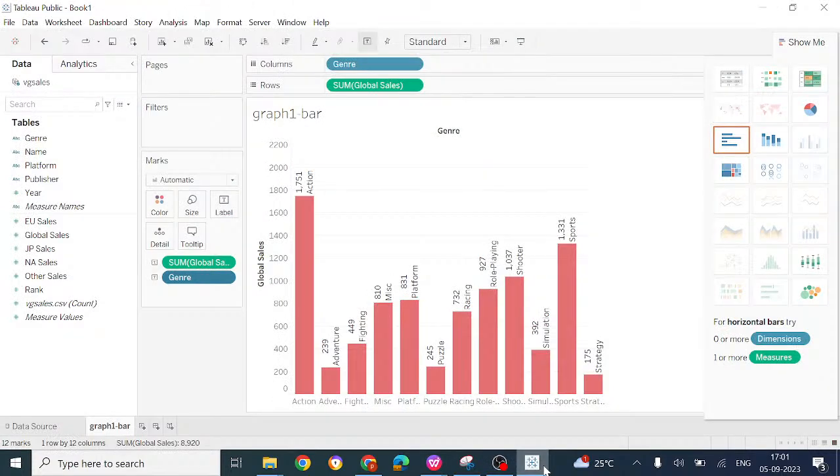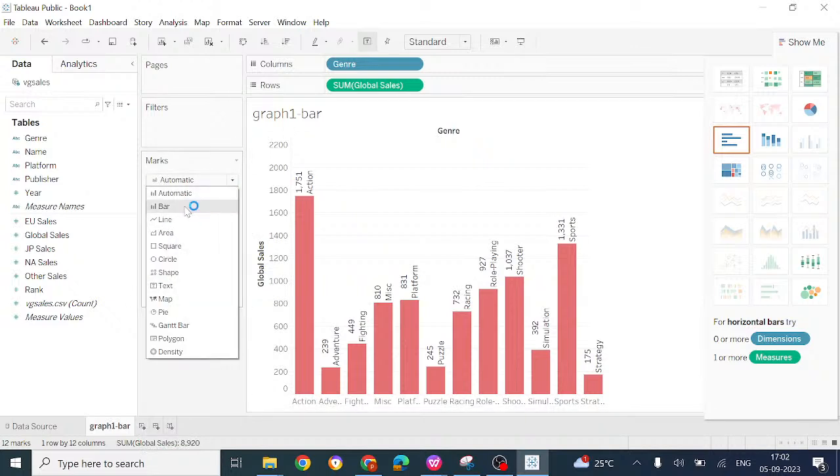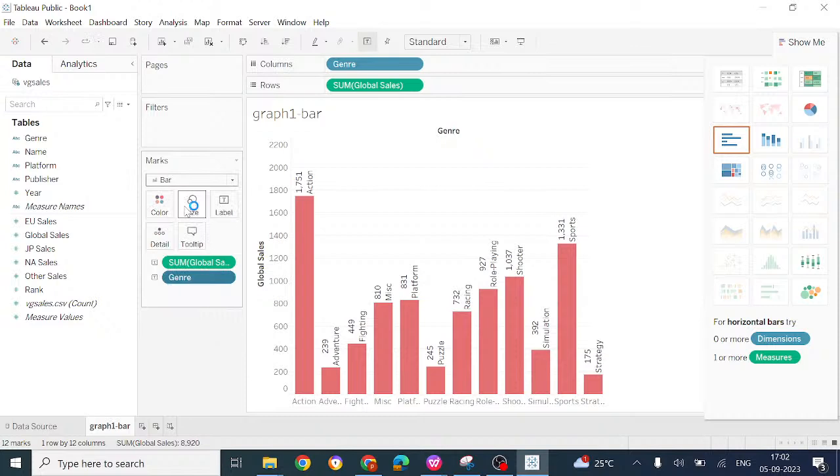So this is one of the graphical representations with the bar graph. Now I should go with the second option. Here itself I can show different options. If I want to go with any type of graph, I can click on that graphical representation, right? It's already a bar graph. So if you want to go with any different type of graph, you should select the graph here itself. Okay, so now the bar graph is completed.